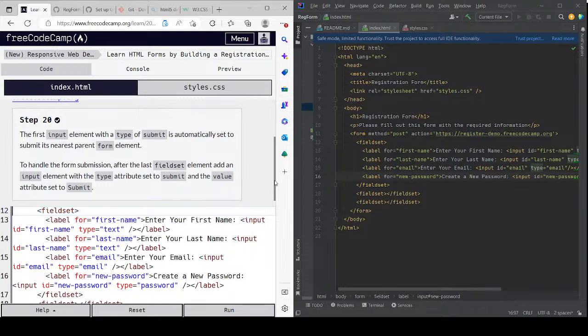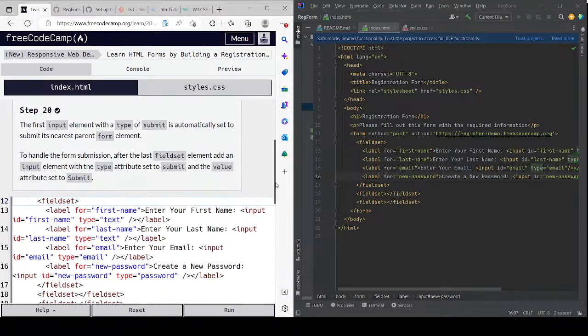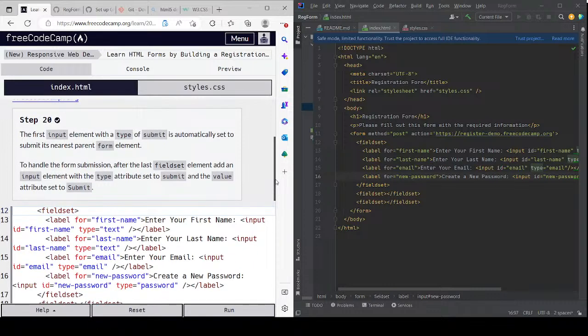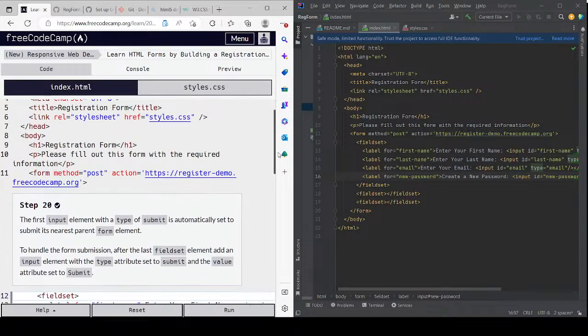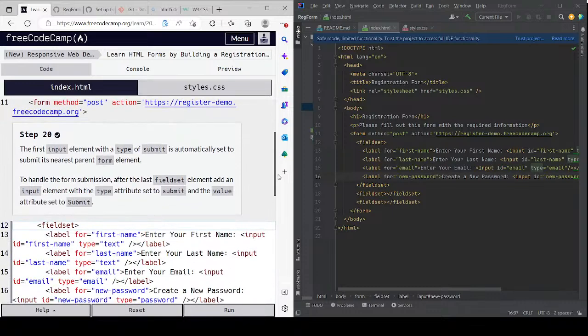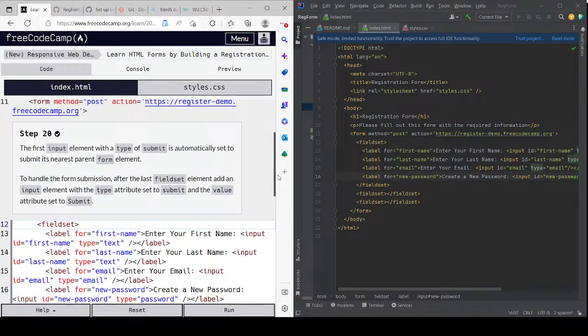The first input element with a type of submit is automatically set to submit its nearest parent form element.